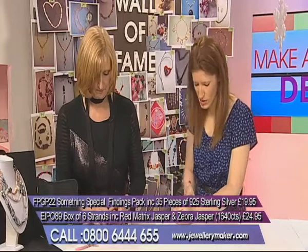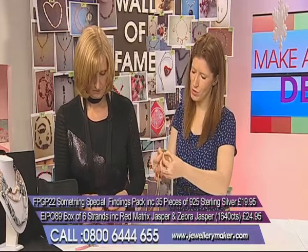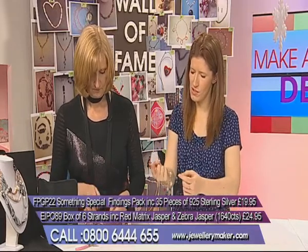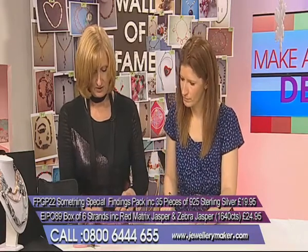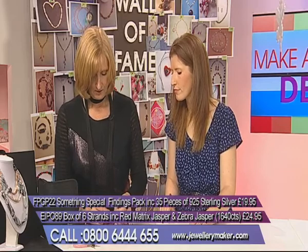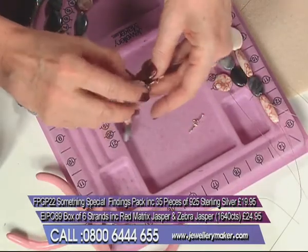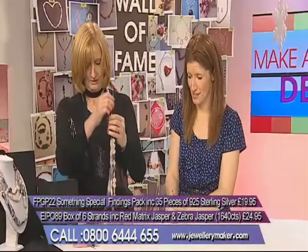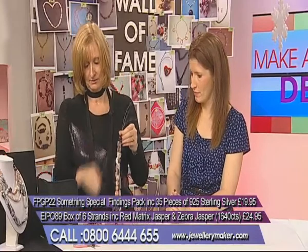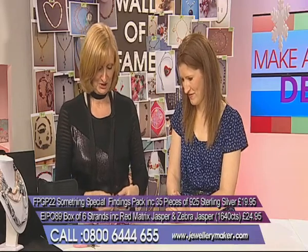Just a question quickly here, I don't know if this is significant or not, but is there a specific way in which you would have your toggle clasp fastened? Would you put the toggle on one side and the shape on the other, or vice versa? Or does it not really matter? Doesn't really matter. The only thing I will say, you have got to leave a gap between the toggle and these big beads. Right, because you were saying before that if you have a big bead right next to the toggle, it doesn't give you enough movement to slot the toggle through that star. It doesn't. That's a really useful designer tip, because it's awful to get it finished and find that you can't undo the toggle. That's not going to be a happy situation. No, not at all.